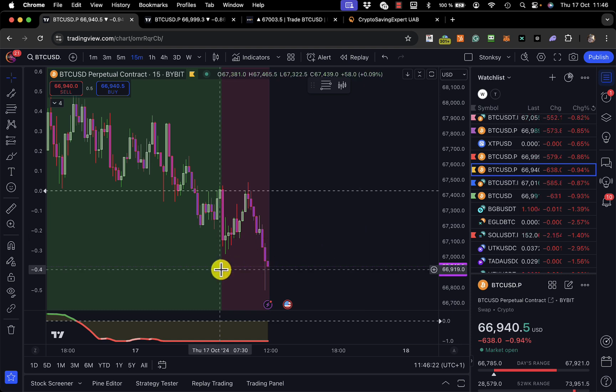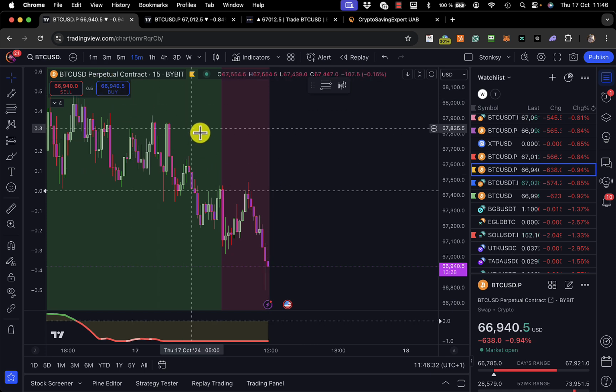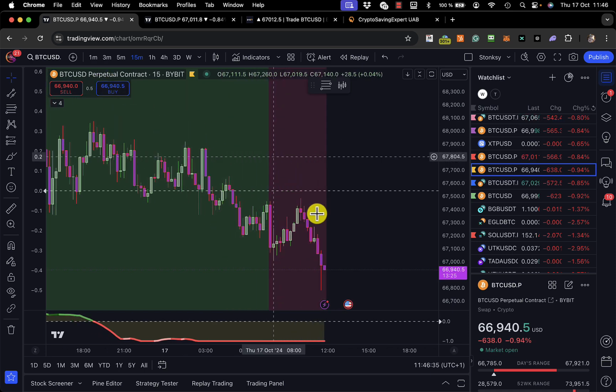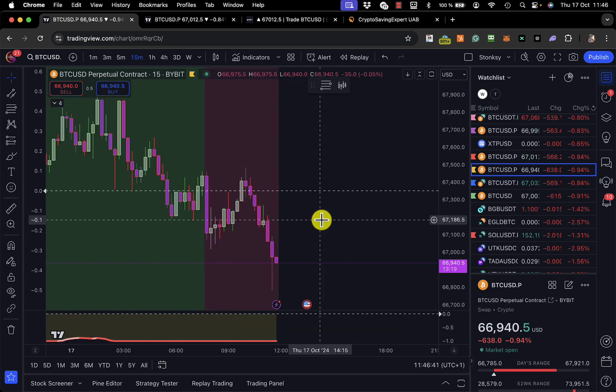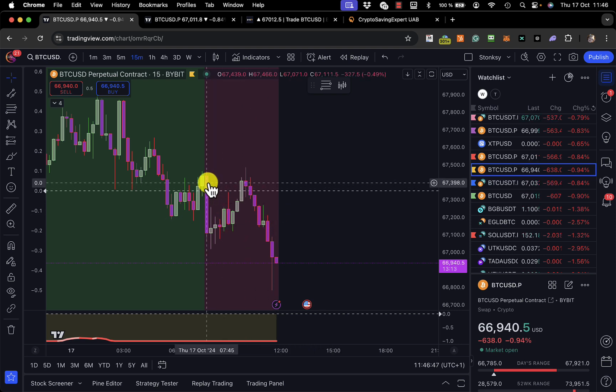So, for example, this morning at 7:30 UK time, the Stonksy indicator went from a green background to a red background on the 15-minute time frame for Bitcoin versus USD. And at that time, I was busy getting my daughter breakfast, that kind of thing, so I completely missed the entry. So when I looked at it, this big red candle had already happened and the price was down here.